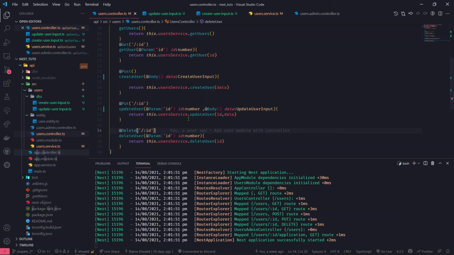But to restrict it, so that the user cannot add any additional attributes like is approved to true, like he cannot approve himself, we'll do that in the next chapter, where we are validating the attributes coming from the client. So that's about it. Thank you very much. Goodbye.